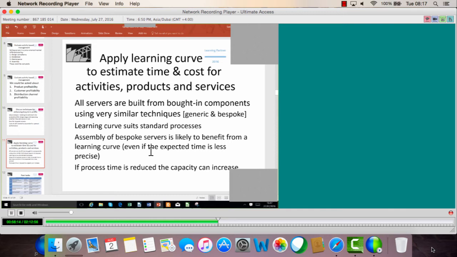And if you are thinking about this in terms of other trades where it might apply, then you could imagine someone who's working for a plumber or an electrician, and they do lots of different jobs. But if they've done a particular type of job before, they're likely to be slightly quicker at it the next time they do it. And the assembly of the bespoke servers would be that they would be different from one to another, but there would be similarities alongside those differences.